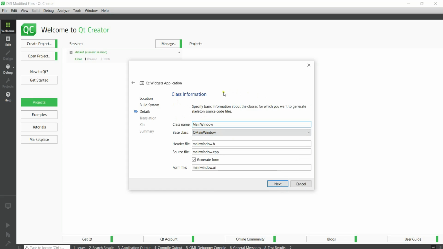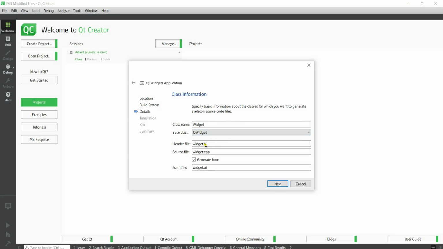Click on next, and in here you can see that it will create a main window. From here you can see that we have a base class, and there are three types of window classes that you can use. Right now we are not going to talk about this, and we will talk about this in the next lecture. Right now we are using QWidget, and we want to create a widget based application.